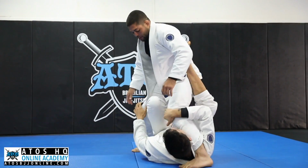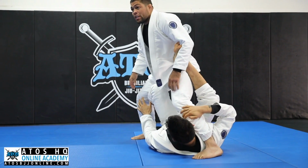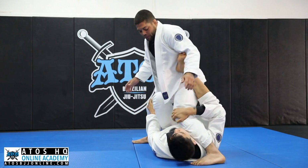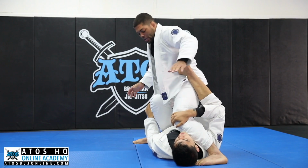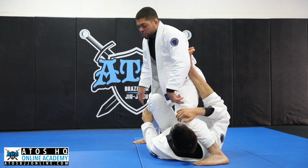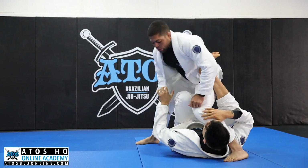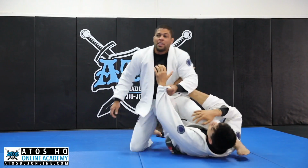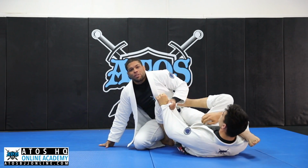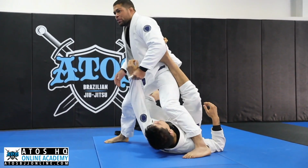Sometimes you can make the hook here like this, right? When we do this, if you keep your leg open, you can close your knees. And make sure you never put this on the floor. Make sure you don't do that, because every time I do this, I give you the opportunity to sit up. So if I need to rest, I hold this arm and I can rest like this. So now it's a little bit harder for you to come up, then I go back. But try to be on your feet.